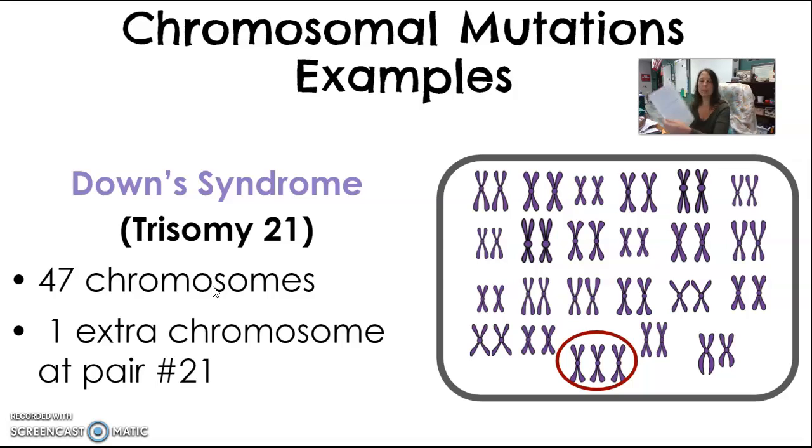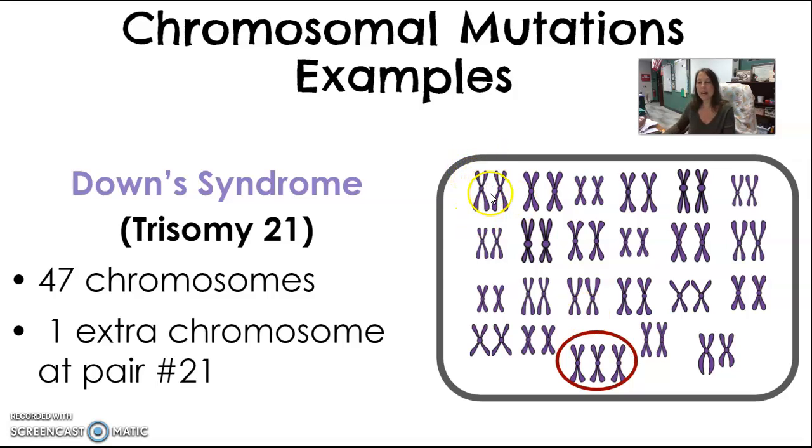Where it says write an example of a disorder, we're not going to write this one here. This example actually goes along with this picture right here. So this picture that's on your paper is the same as this picture up here, okay? So what this is showing us is that there should be a pair here, but there are 3 instead of 2. So this would be a trisomy. So we have a trisomy scenario where we have 47 chromosomes instead of 46.